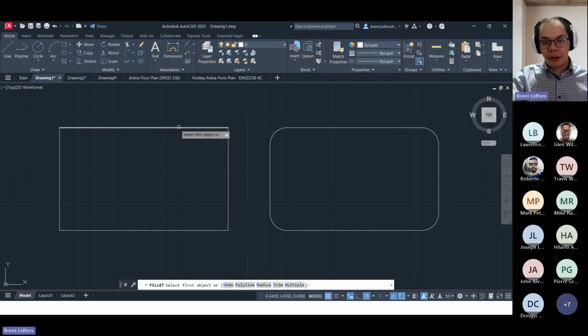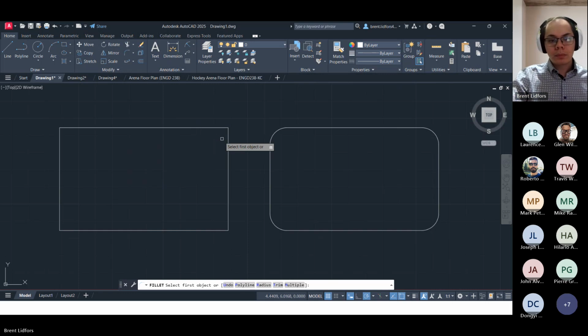So if I choose this horizontal line at the top of the rectangle, and then this vertical line on the right side of the rectangle, it will make my fillet in that top right corner. Okay, so it's asking for the first object. That would be either of these two lines. The second object it's going to ask me for next is the other line of that corner where those two lines intersect.